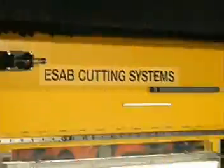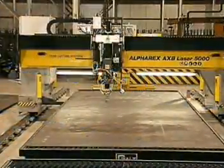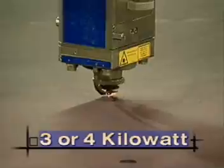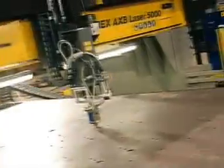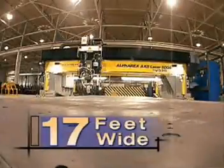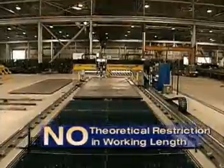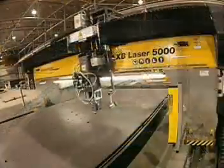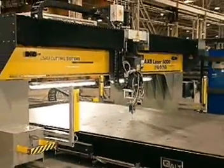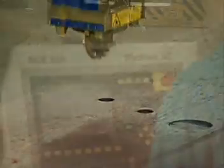When it comes to large, thick plate cutting applications, ESAB's ALPHAREX is the king of large plate laser cutting systems. Combining a powerful 3 or 4 kilowatt laser resonator with a rugged box beam design gantry structure, ALPHAREX cuts plate up to 1 inch thick, 17 feet wide, and with no theoretical restriction in working length. This large cutting area significantly increases plate utilization and allows single-step production of large and small parts.